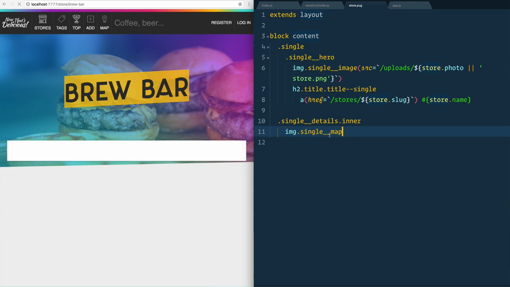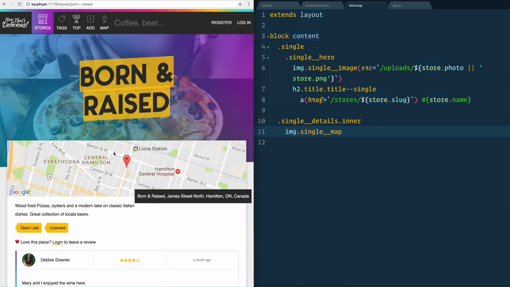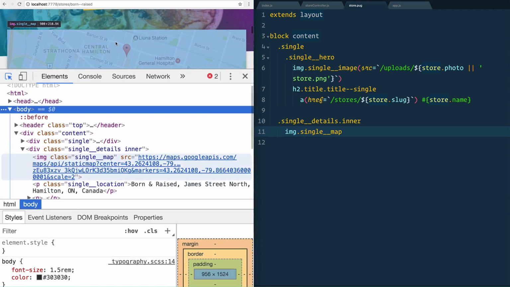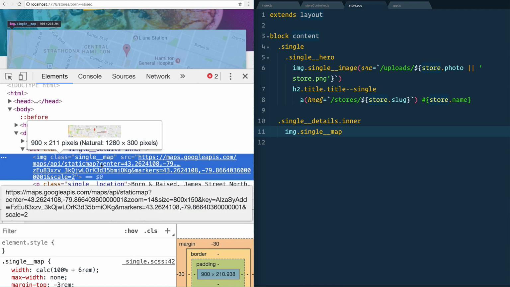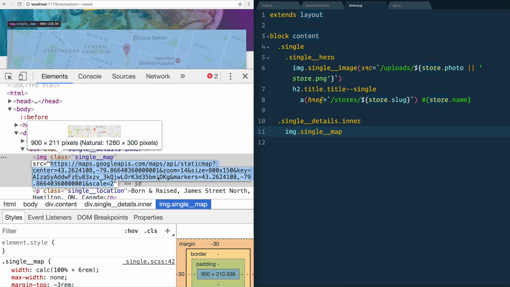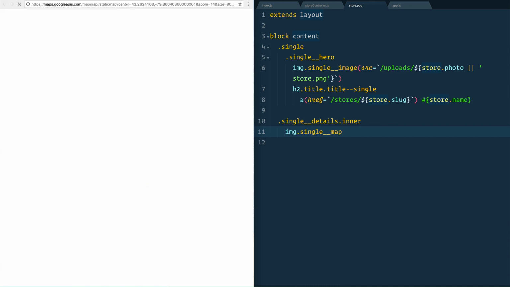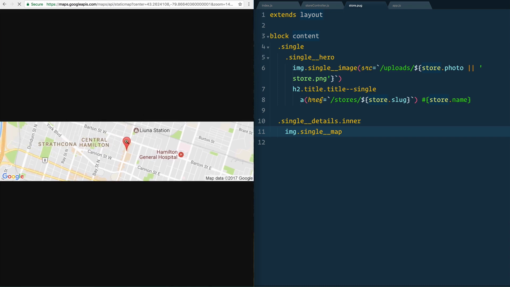What needs to happen here is that we need to get what's called a static map with Google Maps. And how static maps work, if I go here, you'll notice that if I click this, it's not actually like an embedded Google map. There's no JavaScript here. It's actually just an image tag. And I can go ahead and inspect that. And you can see the source of this map is Google APIs/map/staticmap/center 43 -79 blah blah blah blah blah, and it has an API key and a marker in there. So if I visit this URL here, you'll see that this is just a static map that I've created with a center, as well as you can put a number of markers and set the zoom on it in there. Now there's a whole lot that goes into making one of these static maps.